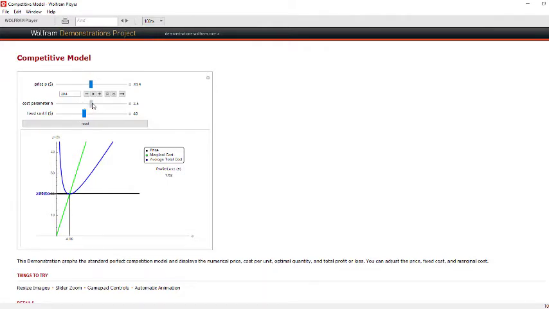We can also play with the cost structure here. I'm going to make a note that when I change this, the fixed cost changes as well. So this is just part of the equation I'm using to change what the average total cost curve looks like. But note, one thing to always keep in mind, I can change the fixed cost too. I can make the fixed cost really big, I can make the fixed cost really small. I can make them 0 if I want. There's a lot of fun things you can do with this.